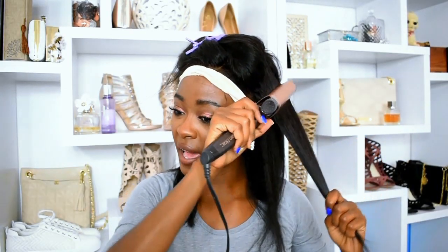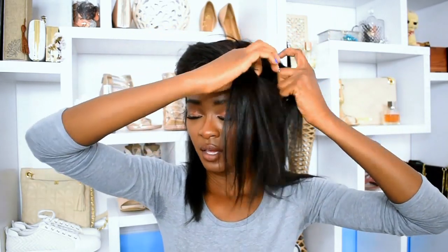Mostly people I've worked with before, like Divas Wigs. I also have some old hair from them that I haven't given you guys an update on, because usually I keep the hair that I love the most, and the hair that I'm not too attached to, I let my family members and friends get. So you guys are like my family and friends, and you're gonna get the hair that I'm not too attached to, but it's still kind of brand new. This hair is not going to be given away, period. I'm just gonna let you know right now.